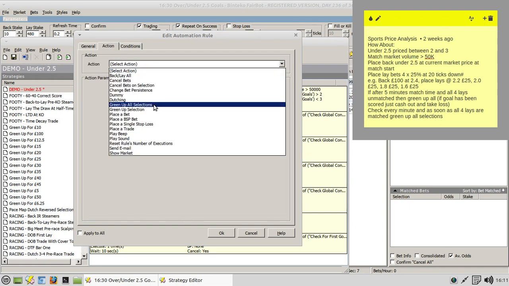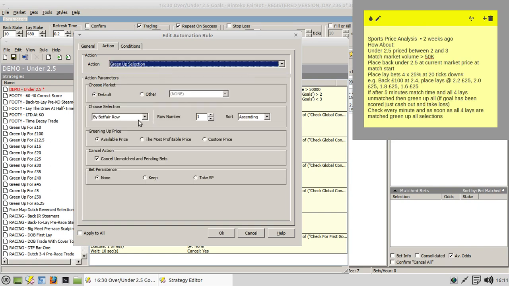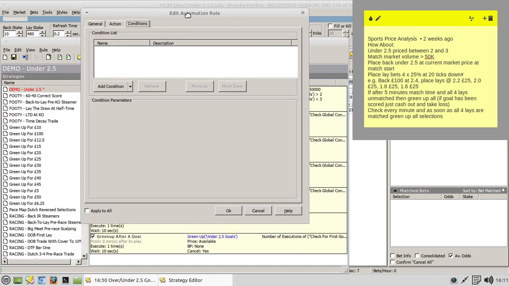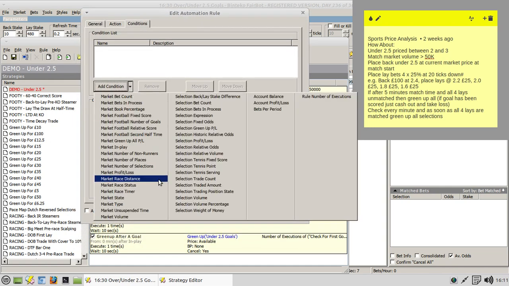The action is going to be green up selection again, by name, under 2.5, all those settings are fine. Now the conditions, what we need to do is to check for the selection bet count.